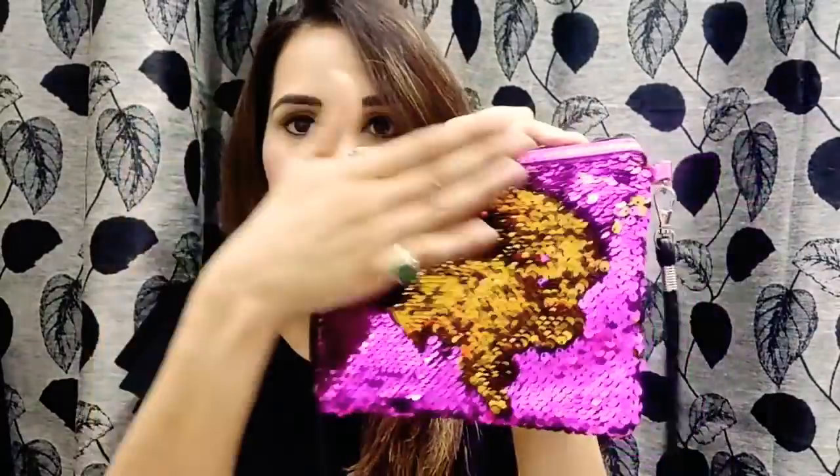You can just change the color as well. Overall, a good bag — very cute, sequinned, blingy bag. It comes with a black sling and you can see the quality, it looks decent. Now let's start with the jewelry. First, we'll start with a beautiful neckpiece — it's really nice.